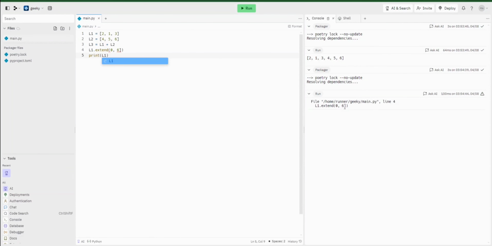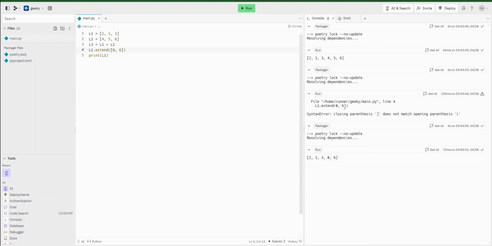What does that give us? Are we missing something? Yes, we are. Okay, so there we go. To add a list to the end of another list, you can either use the concatenation, which is the plus sign, or you can use the dot extend method.